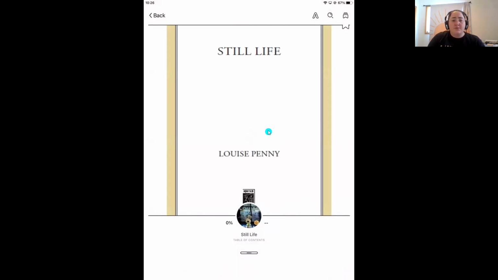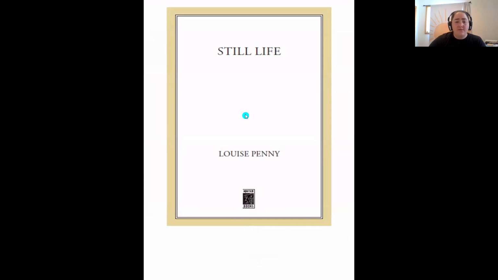So when you first open a book, you'll have menus up at the top and the bottom of the screen. Now, Libby's counting the pages here, but as soon as she's done, we'll see our page number here on the left, and then the total number of pages on the right. When we want to start reading, all we have to do is tap on the center of the screen here, and that's going to drop our menus away.